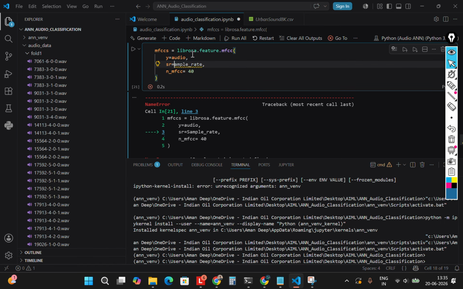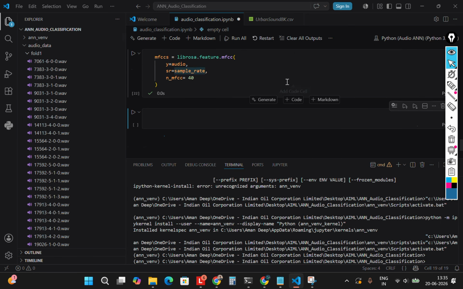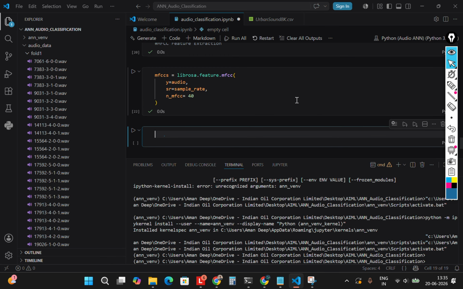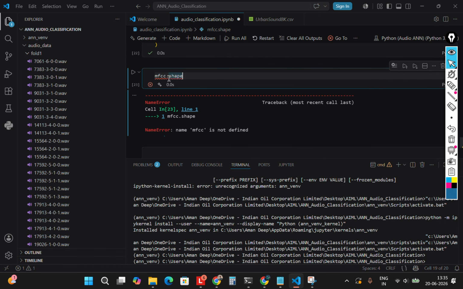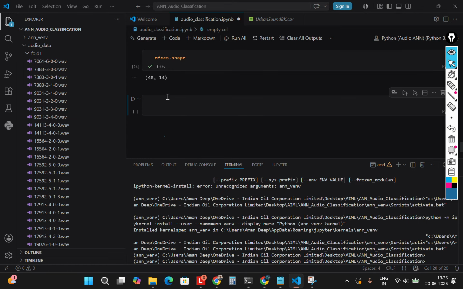Some error. Let me make this small. Okay, now it is done. Let us see MFCCs.shape. You see there is 40 and 14. Now we have to understand what this 14 is. 14 is the number of folds in which it was divided. For example, say this is my audio file.